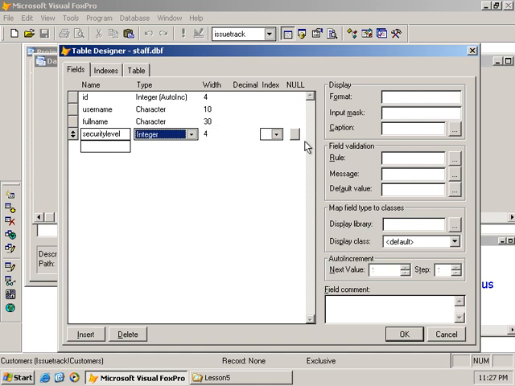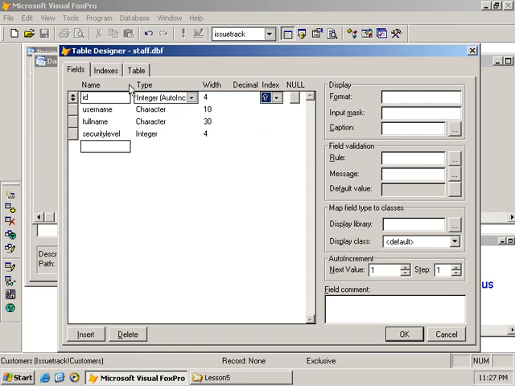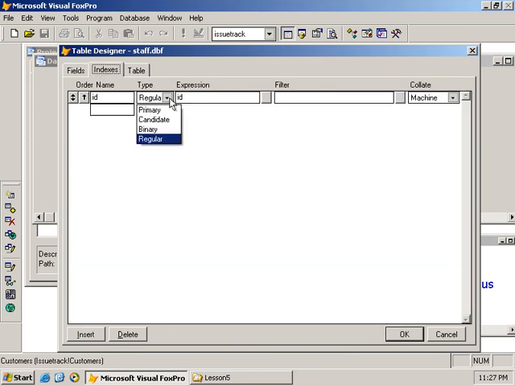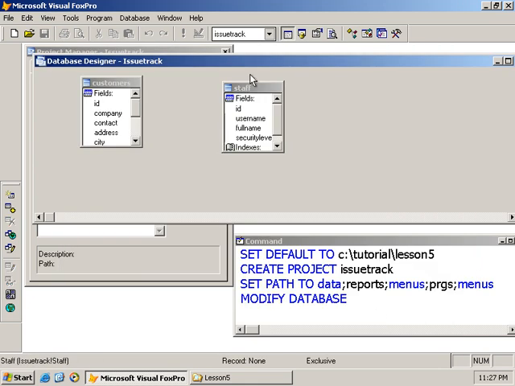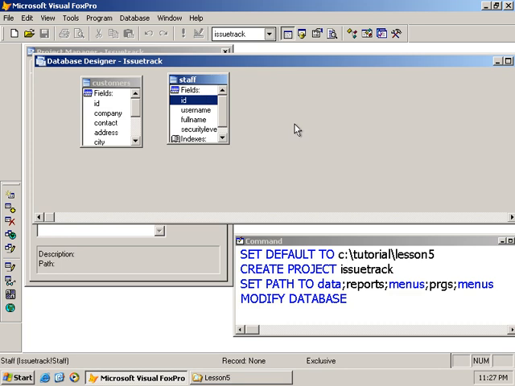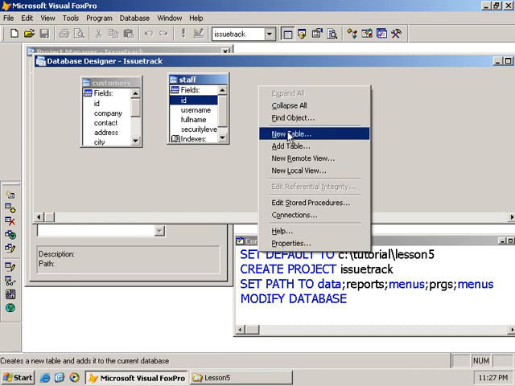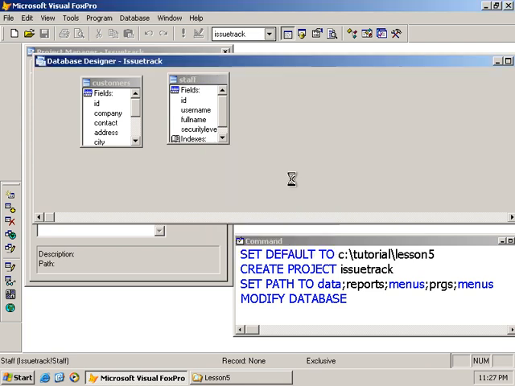And we'll just make that an integer. And yeah, that should be it. Let's create an index on this as well. And we'll make this a candidate. And we'll create one more table, which will be the issues table to track issues reported by customers.